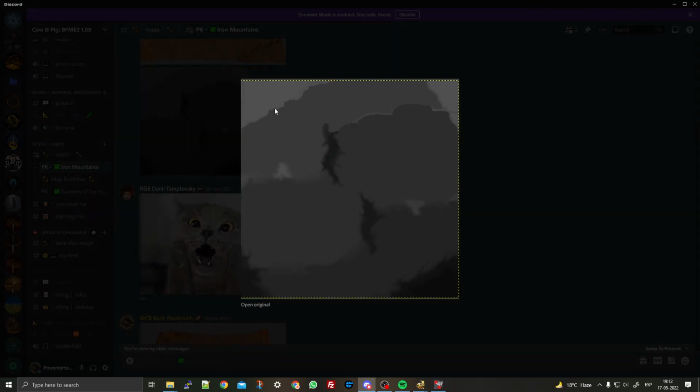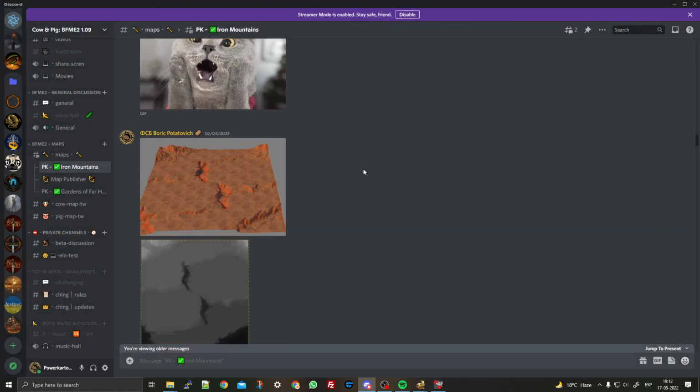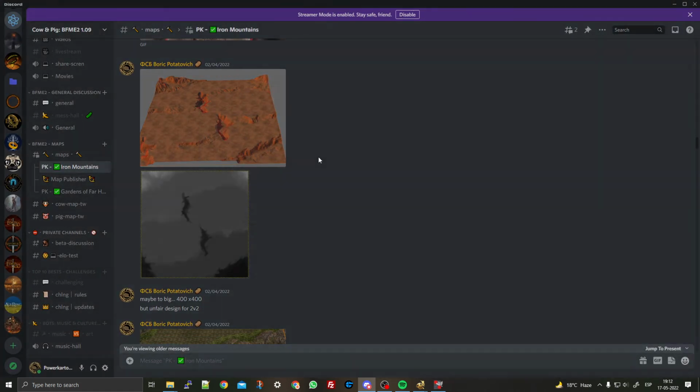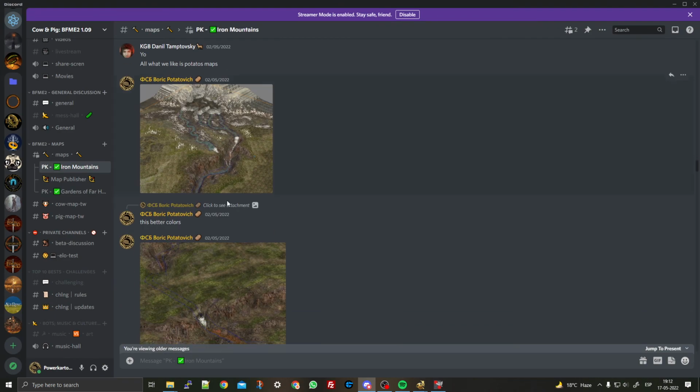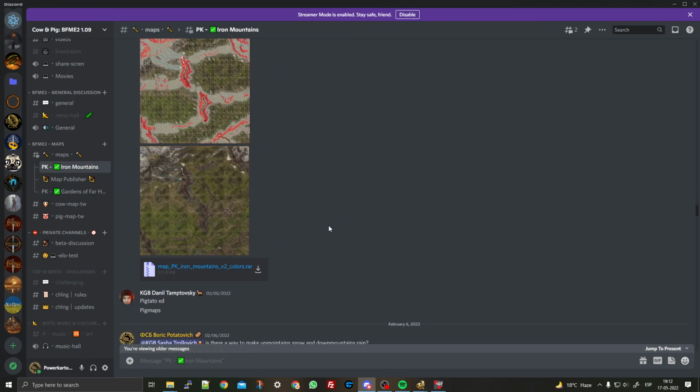And then I made this layout. I exported this, tried it again, and then I painted it. And yeah, the result you see here.